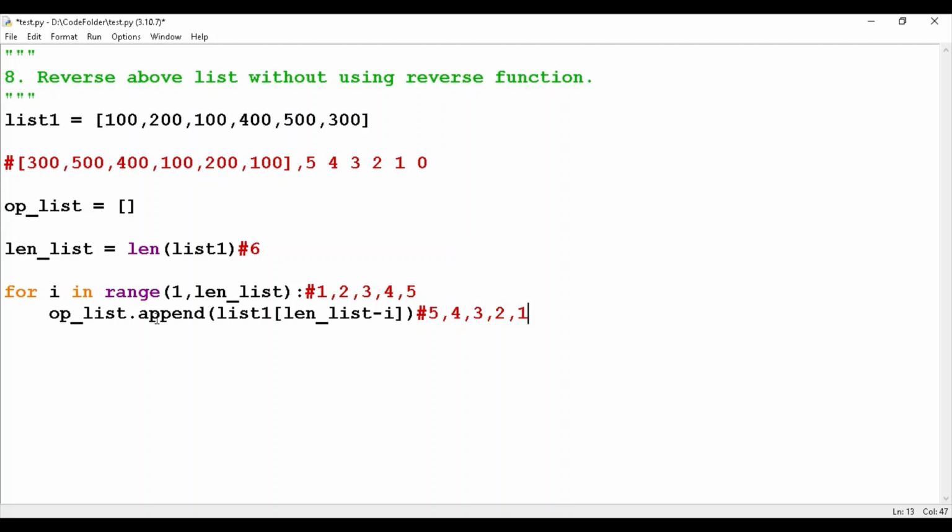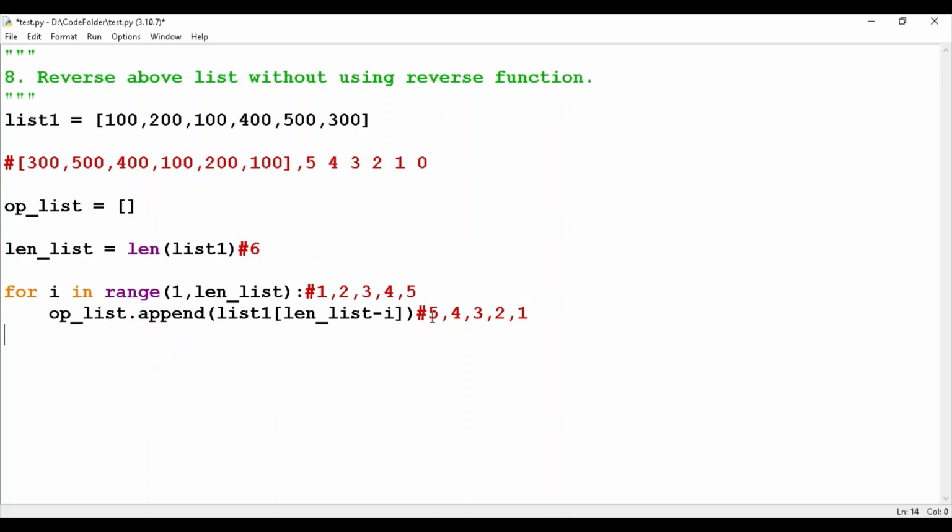And this append function is adding an element at the last. So it is accessing list 1 elements one by one as per this index, and appending each element one by one to this empty list.